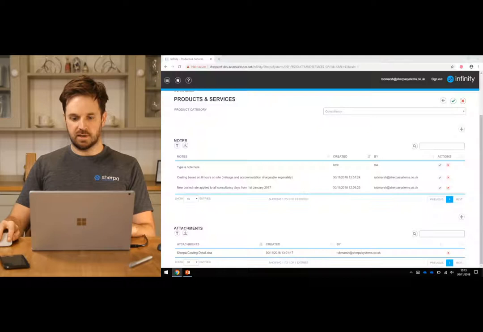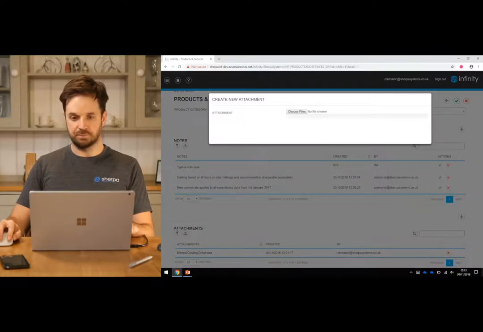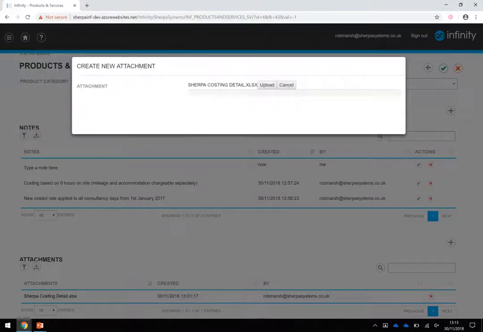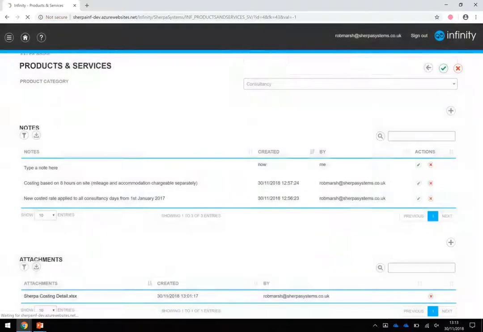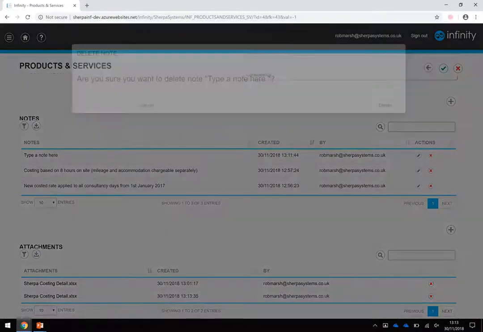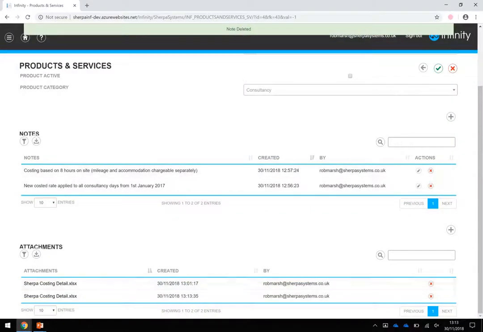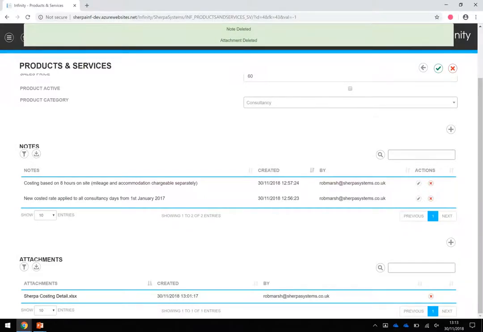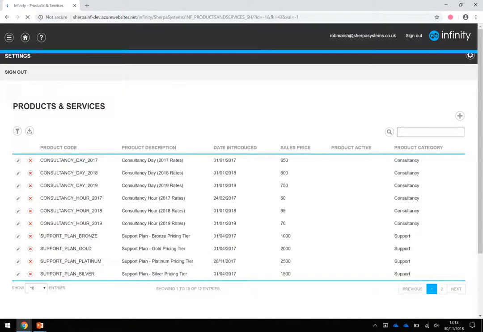Okay, and you can upload anything electronic. So if I wanted to upload a new file, I could just click on the plus icon. It's asking me to choose the files, so I can browse to my desktop, and you can see there is my spreadsheet, and I can click OK. Happy with that, and then upload. Okay, and you can see now I have 2 spreadsheets. To delete individual notes or spreadsheets, you can use the delete icon here. So let's just delete that one. And then I can delete my duplicate spreadsheet there by clicking delete. And then I can click on the back icon to go back to my list view.